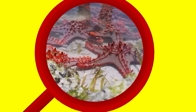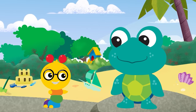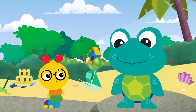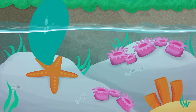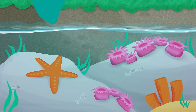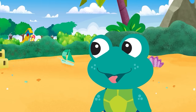Oh, look! Starfish. Now that we see them closer, it really doesn't look like those starfish are smooth. You're right. It does look like starfish are bumpy, but there's only one way to know for sure. How, Cal? We have to touch it. Gently, though, because starfish are living animals, just like you and me. Whoa, it's smooth and soft. That's surprising. I thought a starfish would be bumpy and hard, like my shell.